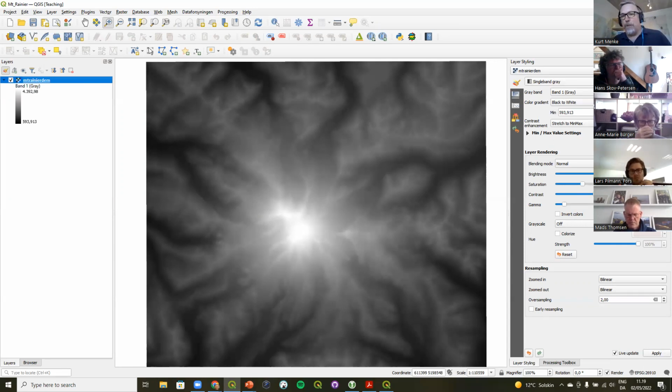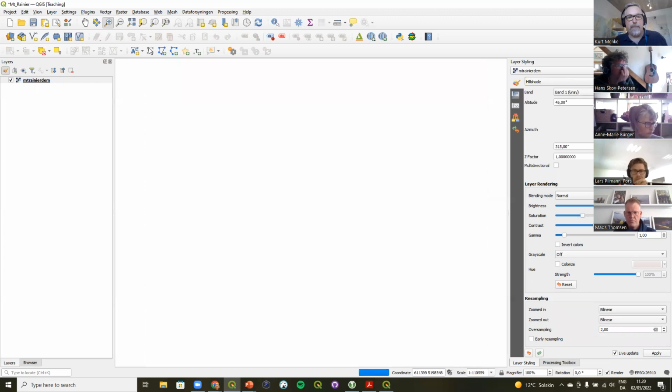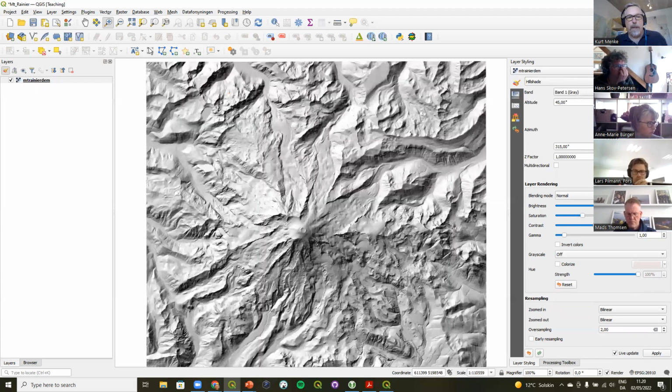But I can also choose something like a hillshade instead to make this render as a hillshade, or I can choose a single band pseudo color to create a shaded version of this. So I'll start with the hillshade. And when I do that, it creates this hillshade version automatically for me.